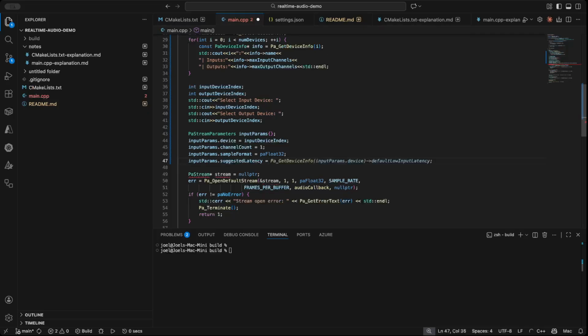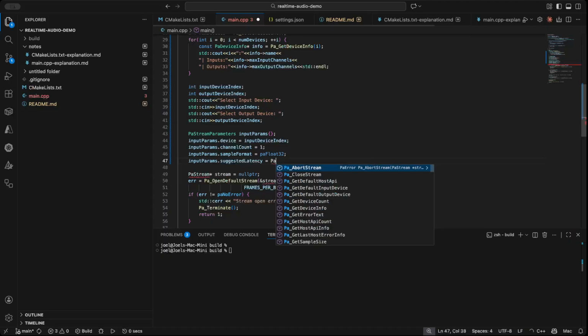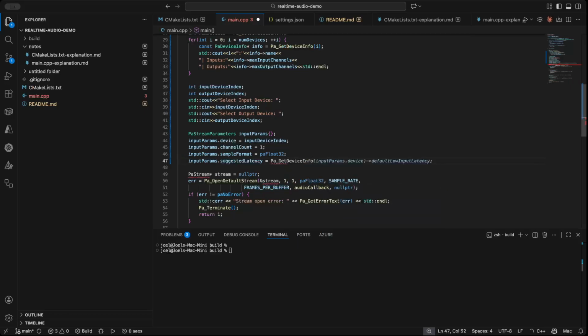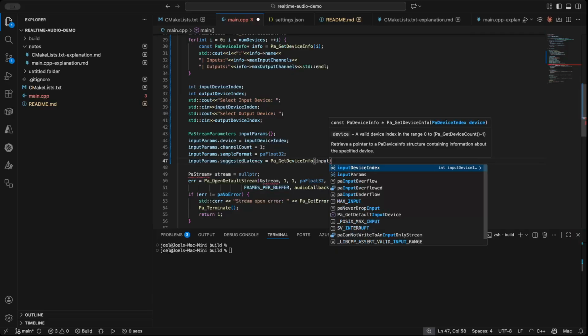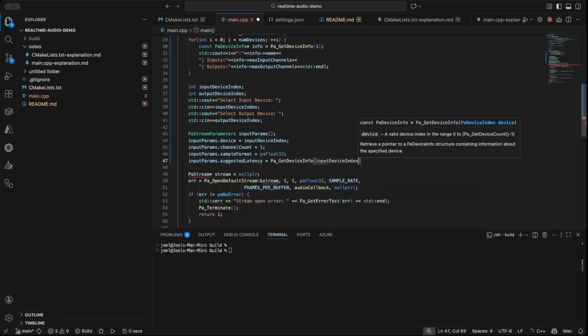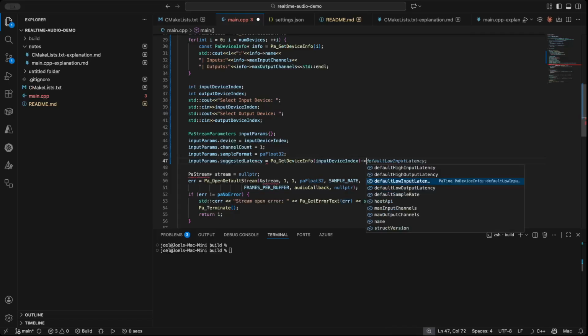So we need to tell PortAudio to get the device info. Then I'm going to say inputParams. It's supposed to be a device index. So it's going to be the input device index, of course.